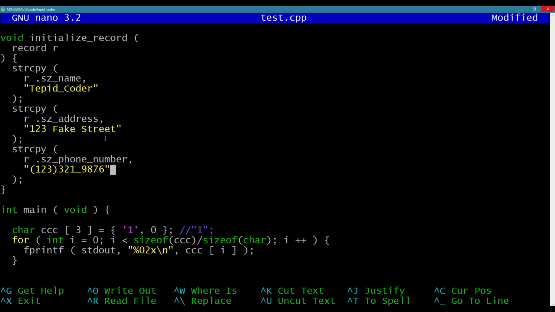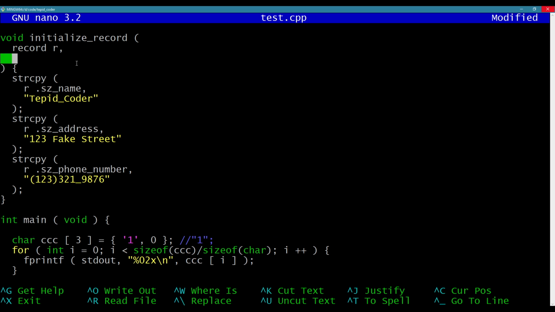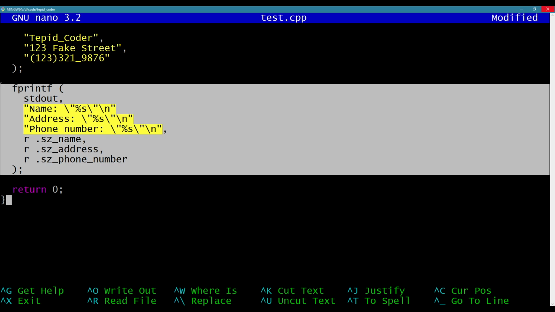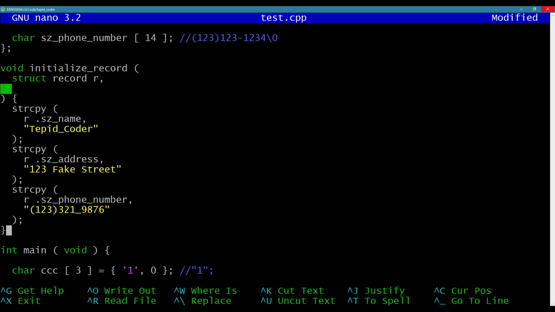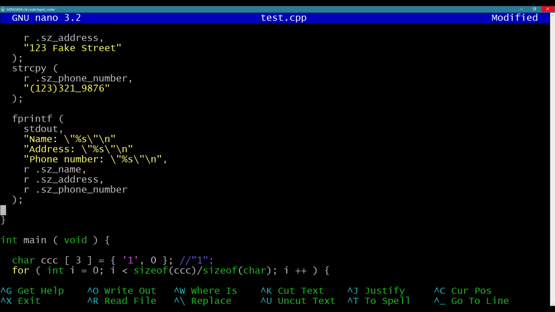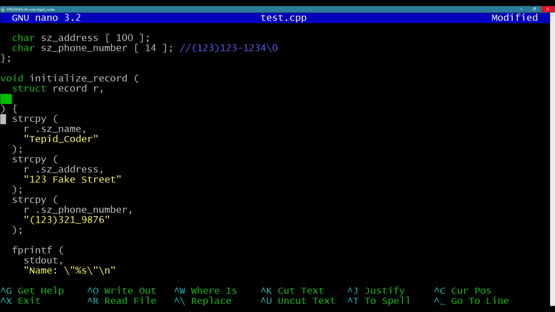Alright. So, when you pass something to a function, in this case I'm passing a record structure, I have to put struct record. It passes it by a copy. I'm going to show you exactly what that implies by filling the structure, and I'm going to print the values inside the structure here, and you'll see they change, but then I'm going to print them out here as well, and they're not going to be changed, because it's a different instance of that structure. So you'll see in a second.